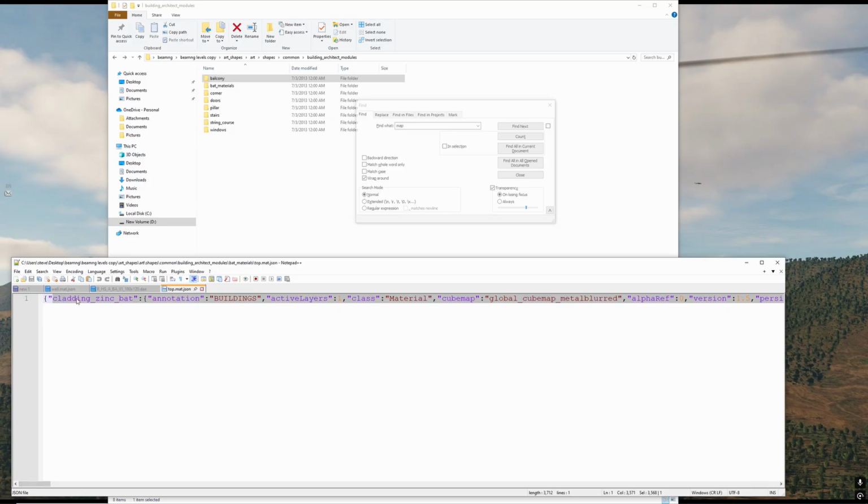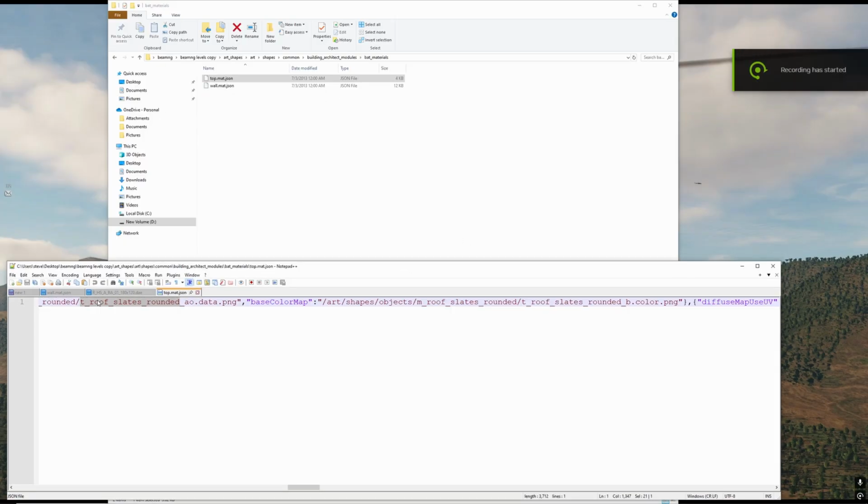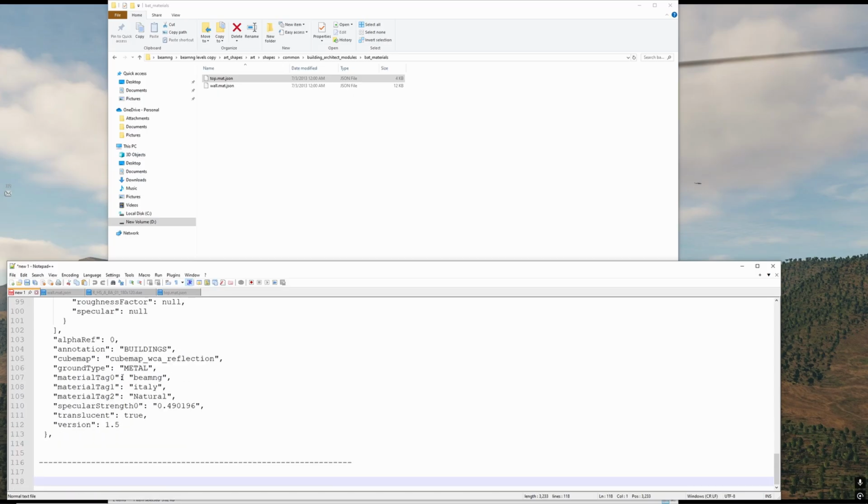Just cladding underscore zinc. So if you named, say, a face in Blender cladding underscore zinc, and you loaded that in game as a DAE, it should pop up, voila, as your wall or whatever. Hope that makes sense. Let's see if we can dive deeper. Then I'm seeing T roof slates rounded. So I'm gonna start making a list, basically just copying some of this stuff.